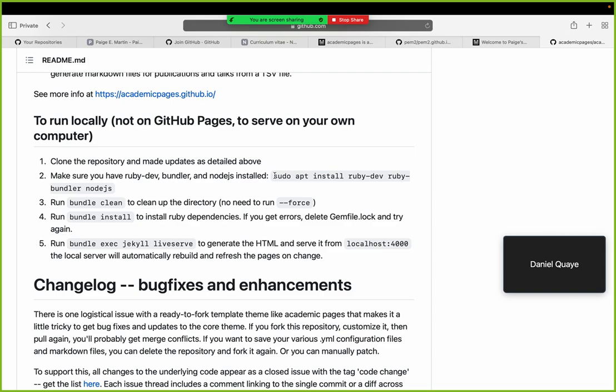Unfortunately, I don't have this set up on my computer at the moment, and because I have a Mac, it's probably going to be different for a lot of you how this is done. So that's where I will probably say, try and follow these directions. You can also Google how to run a Jekyll website from, for instance, a Windows computer, if that's what you have. And since a lot of people do use Jekyll, there are a lot of resources online.